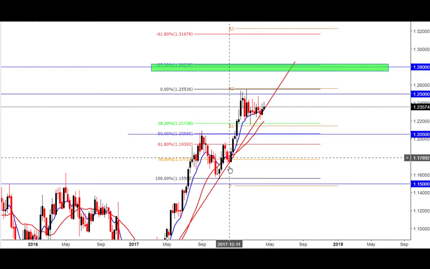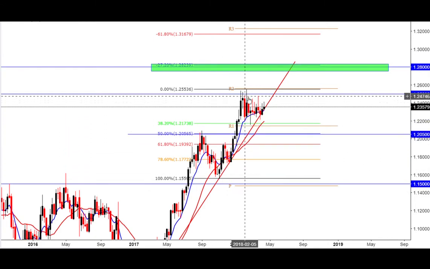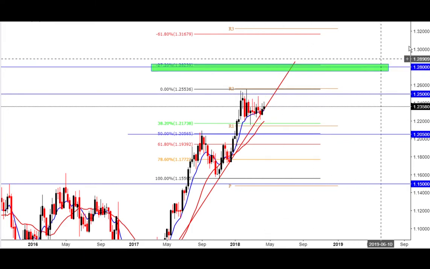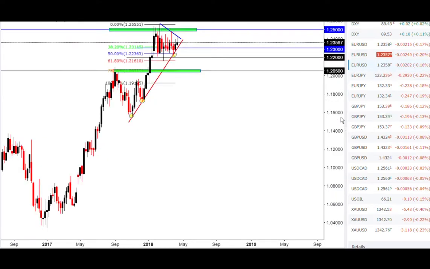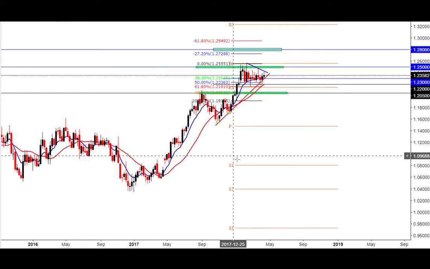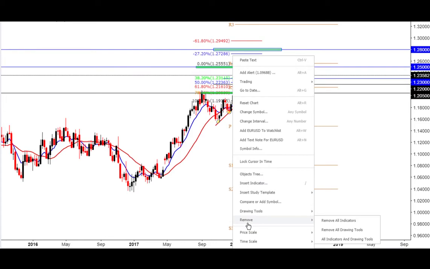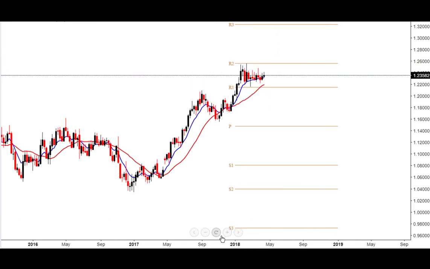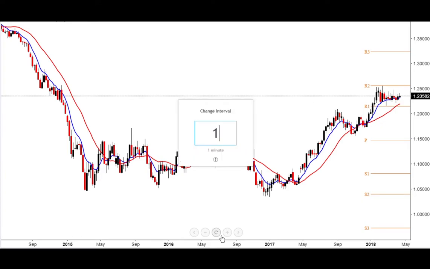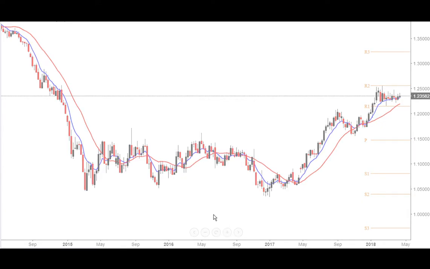So I'll go down to the daily chart and break it down further for you. I'll maybe get everything off and just leave the chart playing. So I'll put in daily. So this is my daily chart. The internet is quite slow over here, so that's why it's taking some time to load, but it's okay.